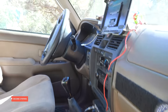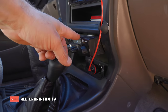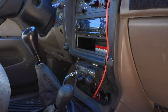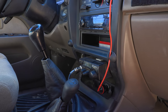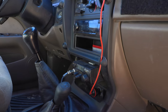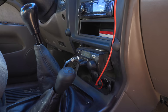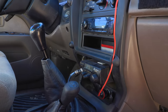Other than that, stock interior. The only mod I've made here is a Cobra CB radio instead of an ashtray, because we don't smoke, of course. I don't have a build video on that, but all you gotta do is pull the ashtray out and cut the back out of that ashtray slide, which you take this whole faceplate off, which just snaps right off. You don't need a tool even. Then you wire your thing in and jam your CB radio in there, and you're good to go.